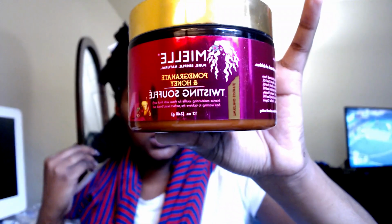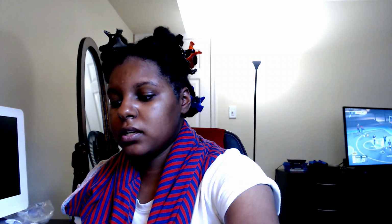So, like I said, we're doing a twist out. And I'm going to just show you the products that I use. I use the Melly Twisting Souffle, you can see it, in pomegranate and honey. So you should use that. And my favorite gel, which is the Wet Line Extreme Gel.